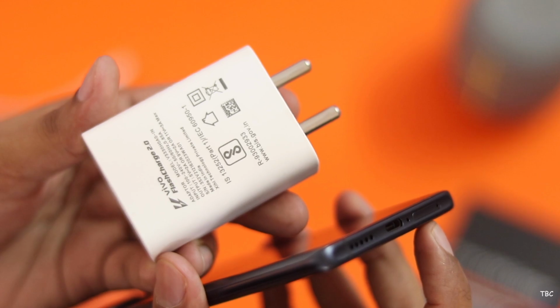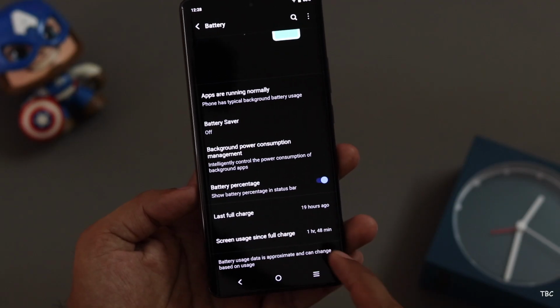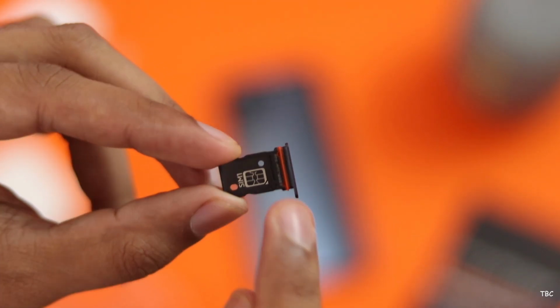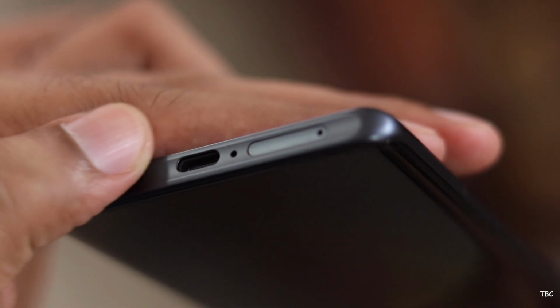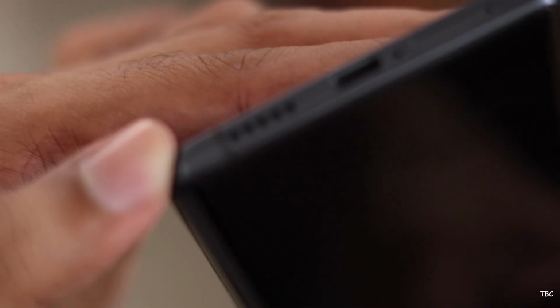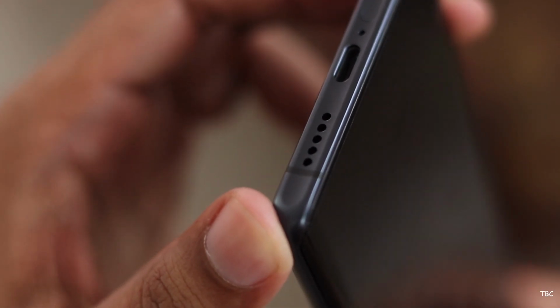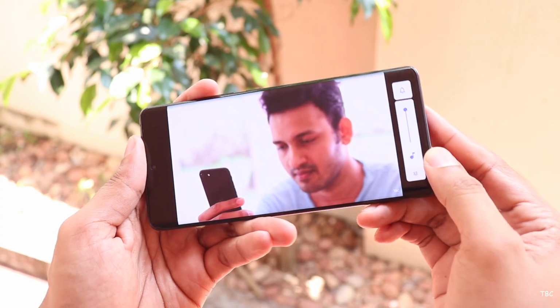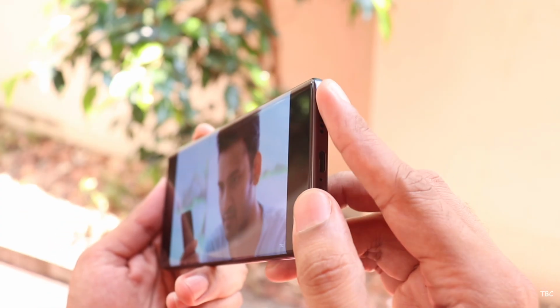But here, a couple of key things to keep in mind is that the phone doesn't have support for wireless charging, and also there isn't any official IP rating. Then the second main drawback with this phone is its speaker setup. This is a 50,000 rupees phone, and what you get is just one speaker, and it's this one. This does output adequate sound which has clarity, but then there isn't much a single unit can do, and hence for this price, it's not an acceptable thing.